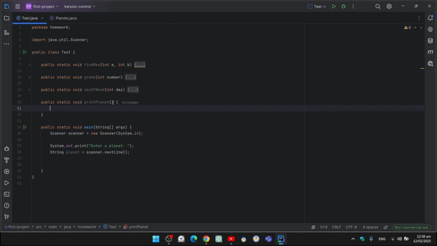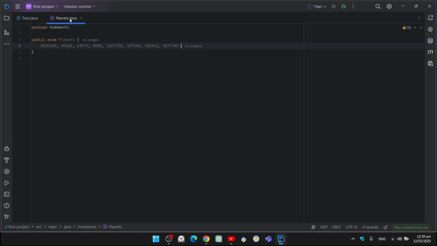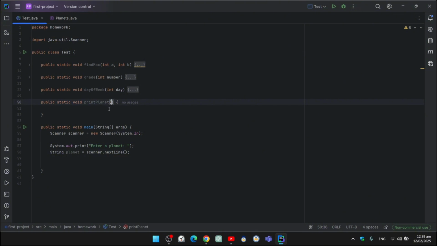And in parameters we should specify the enum that we just created. So enum is basically a non-primitive data type. So planets, and the name of the parameter. Let's say planet.